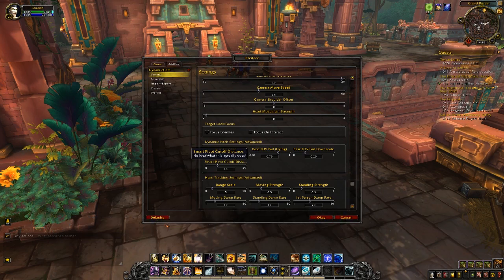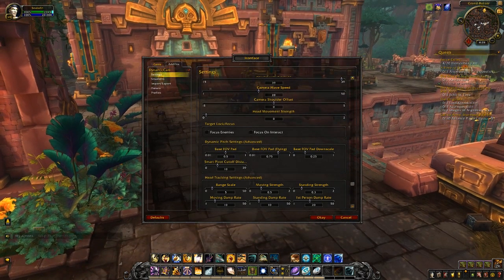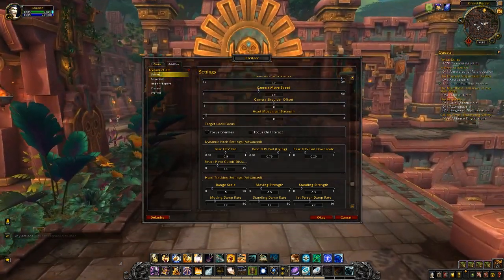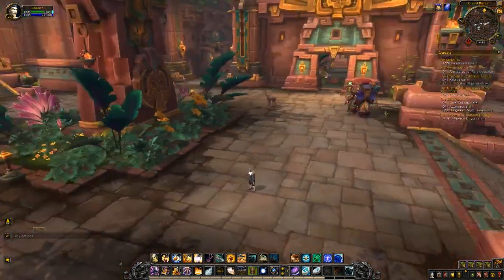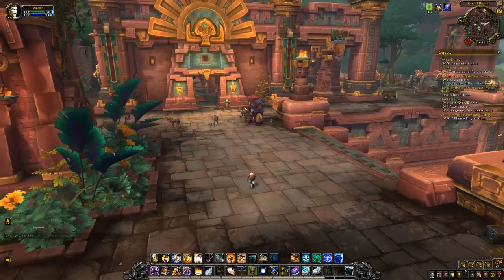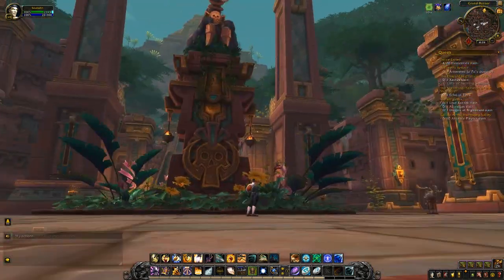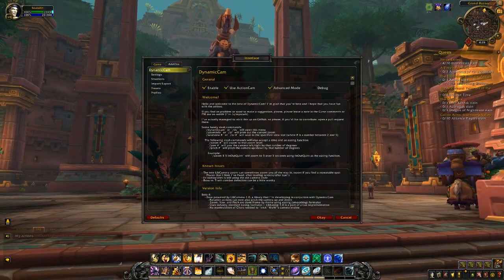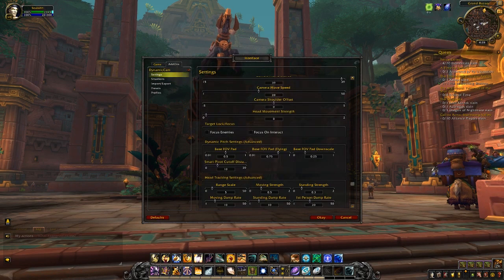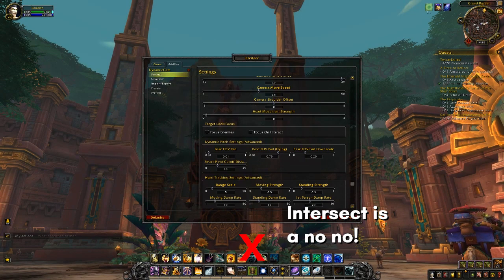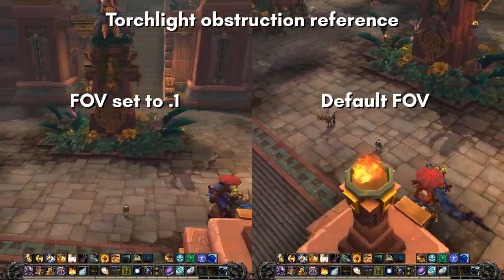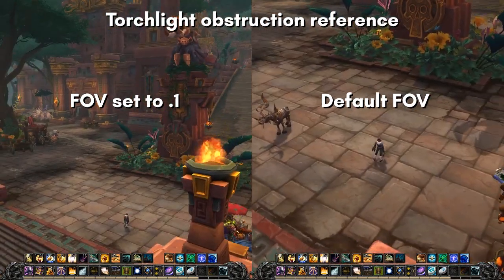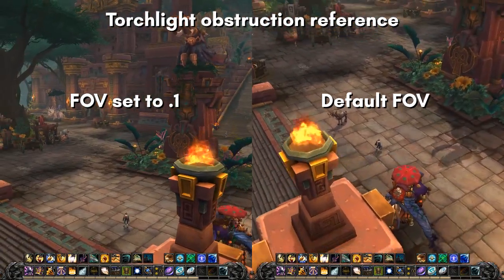There's a reason I asked you to keep your other add-ons enabled, because this change in camera angle can be disruptive in two ways, and this is one of them. Many of you may have to adjust your action bars or other elements to make room for your character to stay in view. Like, you can set the field of vision pad to the lowest setting, but you probably want to make sure your UI doesn't get in the way. The other disruption comes from just not being used to having your character off-center, which can be a little disorienting if there are obstructions behind you.